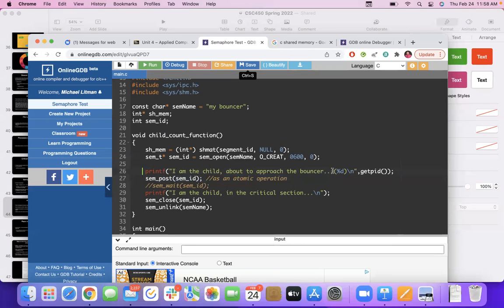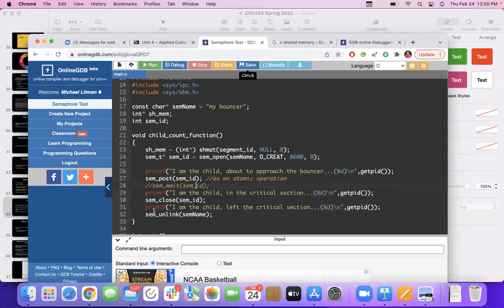And we'll go ahead and also announce the process ID there, just to prove that the same guy is in the critical section. And then we'll do one more thing after we've closed. We'll say left the critical section.